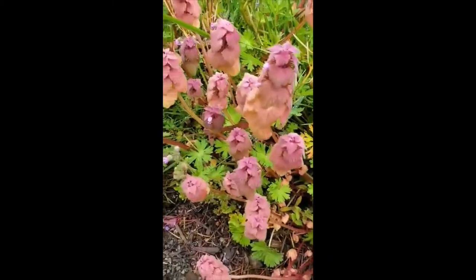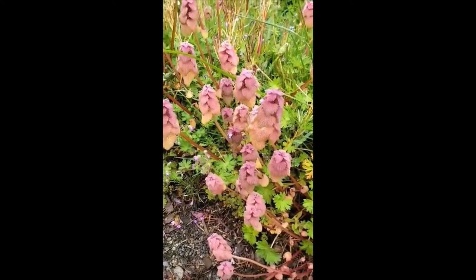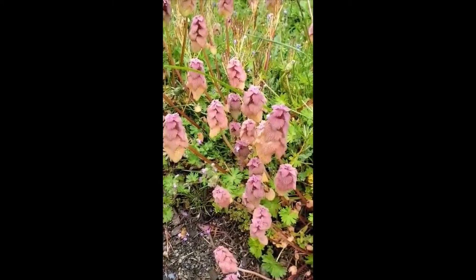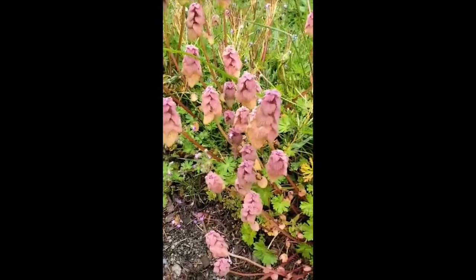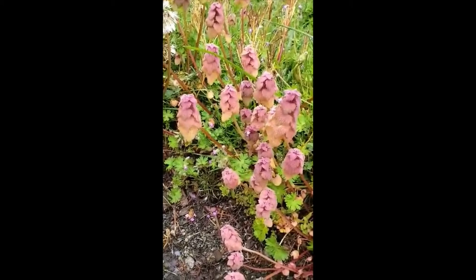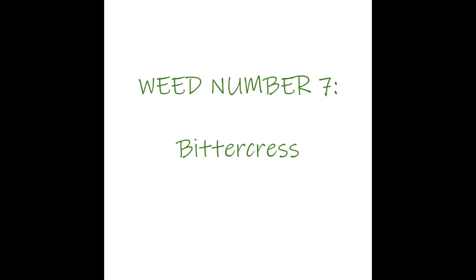It's definitely more of a sunny type of plant. I don't think it grows very much in the shade, and it's probably edible, but don't quote me on that. You know, try it if you want. But I seem to remember it's on my edible list. Don't eat it, but eat it. But tell me what it's like, okay? But don't say I told you to do that. Just don't. Okay, good luck with that.